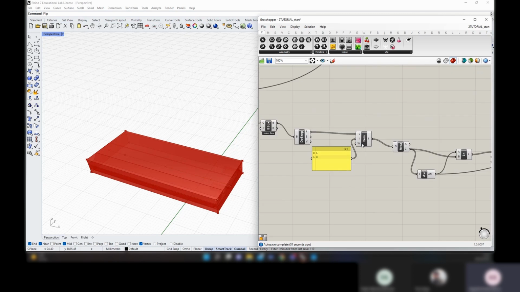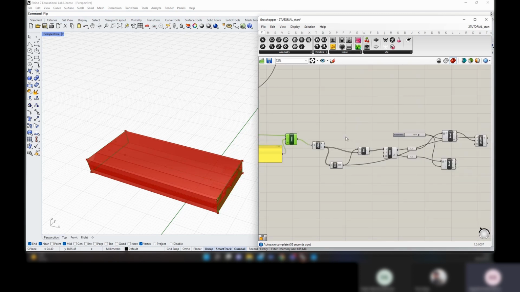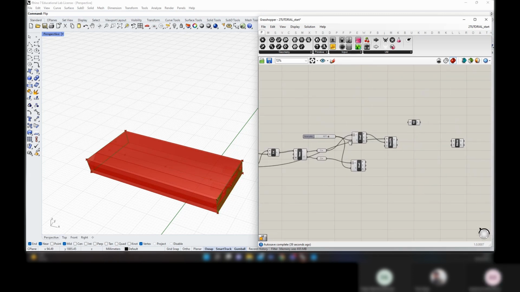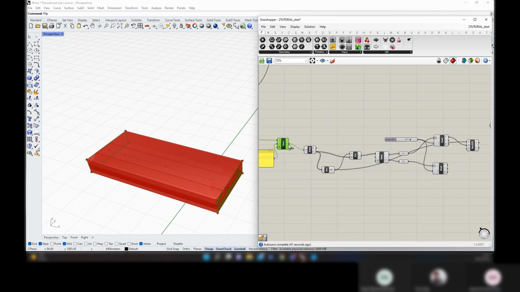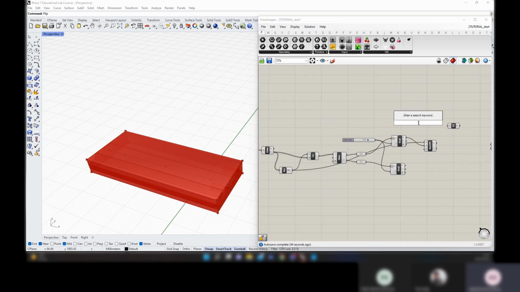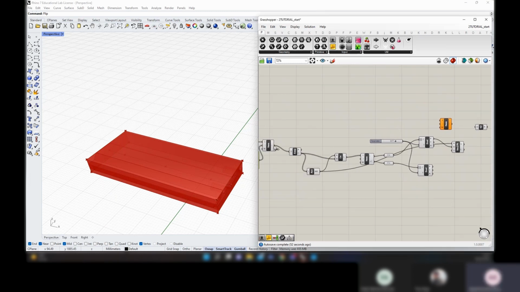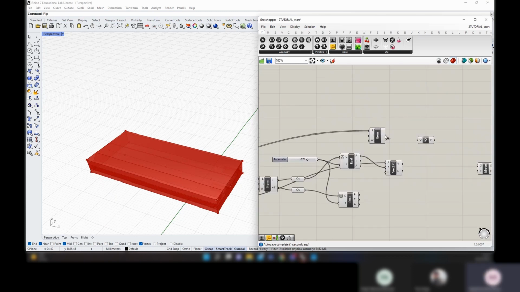Since we need only 1, because it's 2 here, let's take only 1.